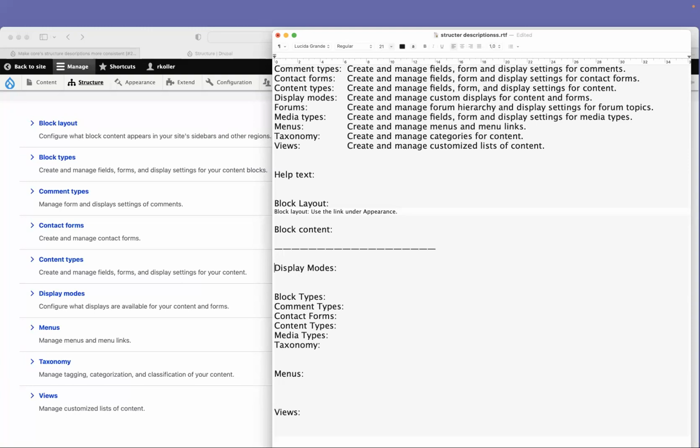Frankly, display modes do not deserve to be this prominent. It is silly that when I'm configuring the displays for my media type or my content type, when I'm looking, actually, Ralph, can you go configure a content type or something?